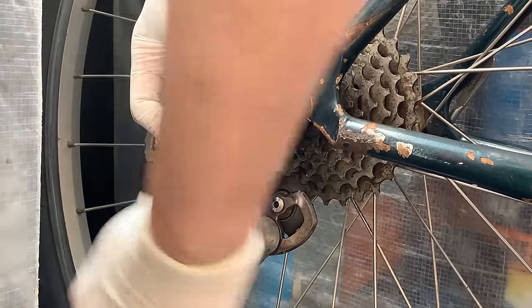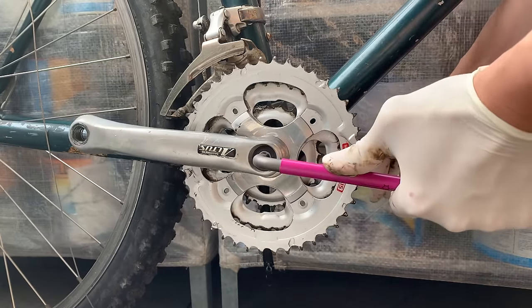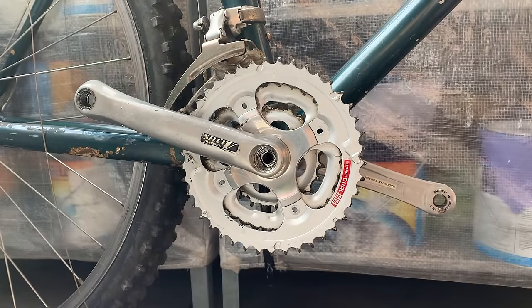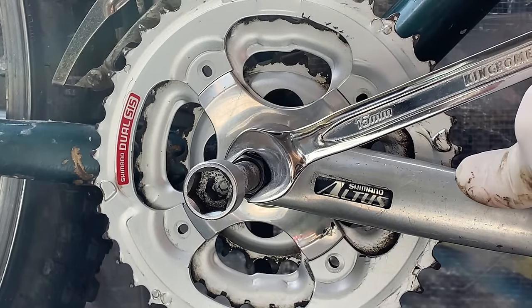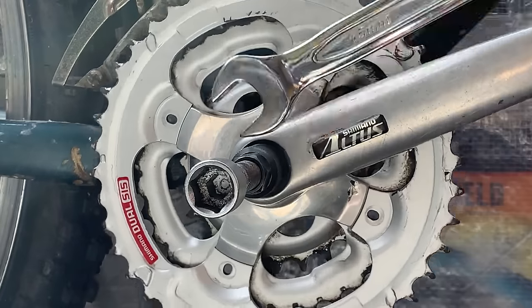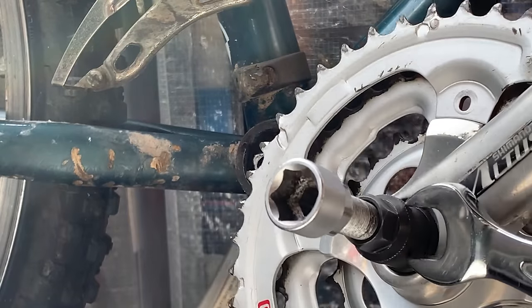Taking the rear mech off. I'm going to be using the new Wearer Allen key tools for this build — I did a little unboxing if you guys want to check it out. You can see there's grease on the chainring bolt which is a good sign. Taking the cranks off — basically wind this tool all the way in, wind it a half turn to make sure your crank removal tool is fully seated, then crank down the other bit. Make sure it's fully unwound before you put it in of course. These cranks came off pretty easily.